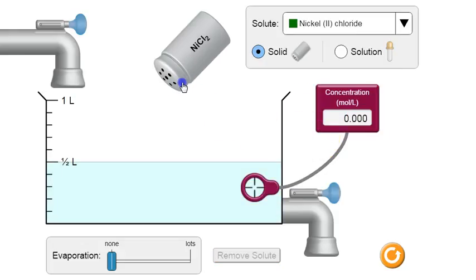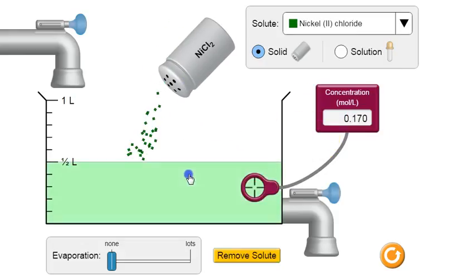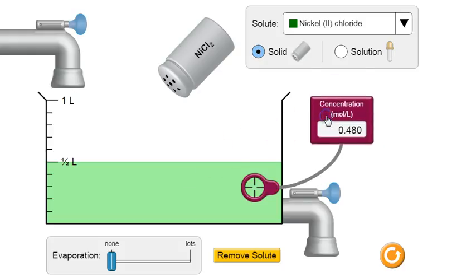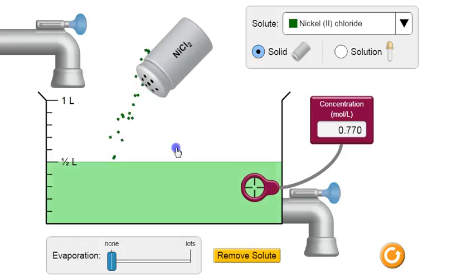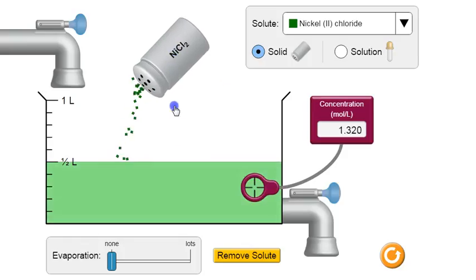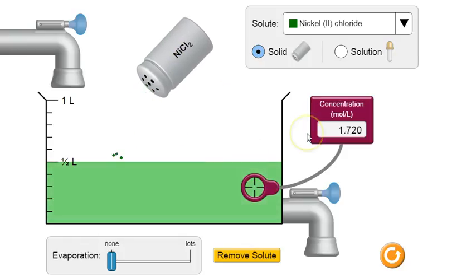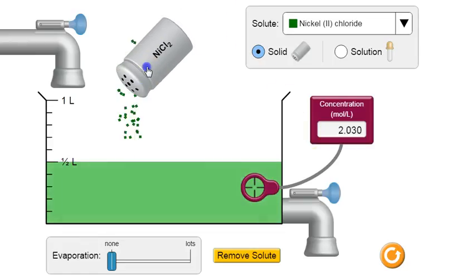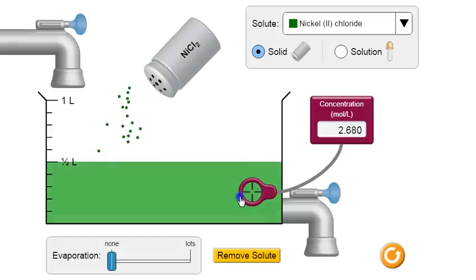I can change the molarity by changing the moles of solute. So in your answer, you need to say the concentration increases or decreases when I increase the amount of moles of solute, okay? But you need to be specific. In another way, you need to also say under what conditions. And here's what I mean by that.